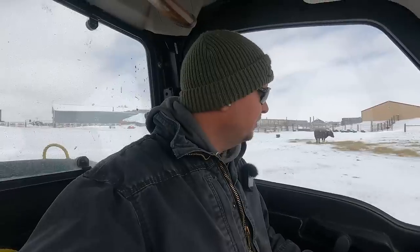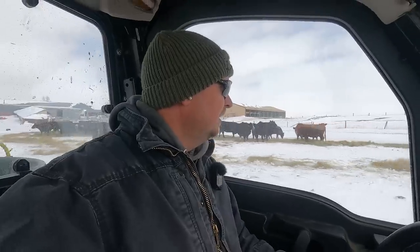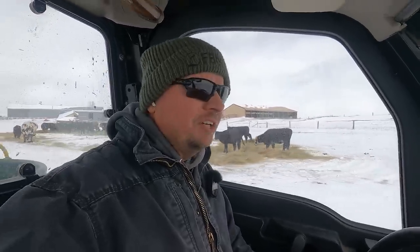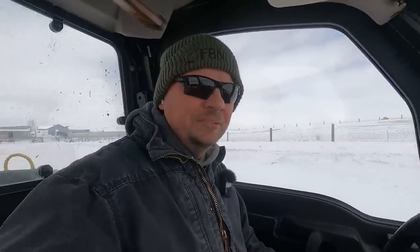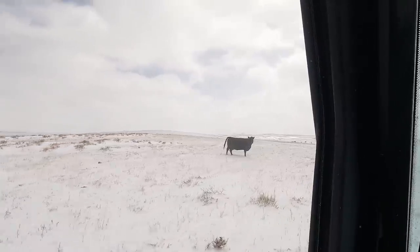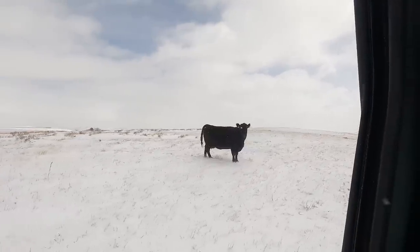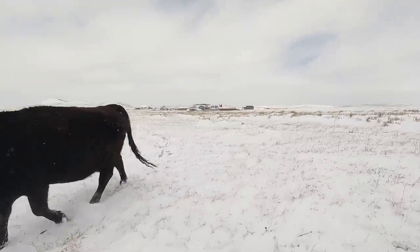We talk a lot about cows that are acting suspicious and we call them sus cows, thanks to our kids. But right now we've got a suspicious cow. We've had our one calf born here from number 130 out in the cow group. And we have another cow up on the hill that's warranting a look — this appears to be number 137. She's got a big old bag on her. This is that older cow we talked about earlier that we thought might be getting close.